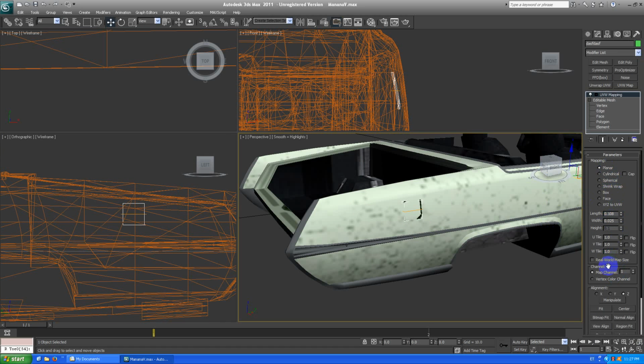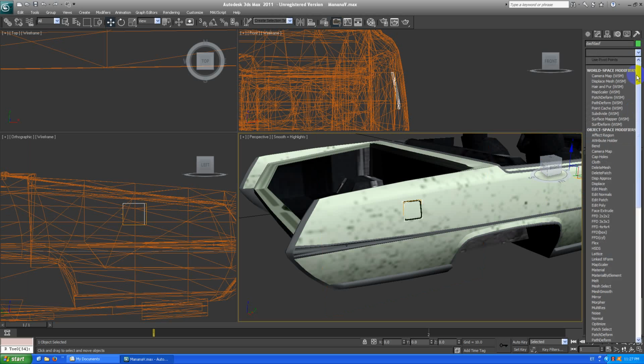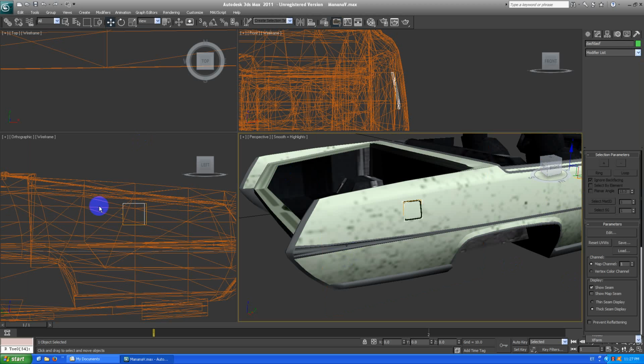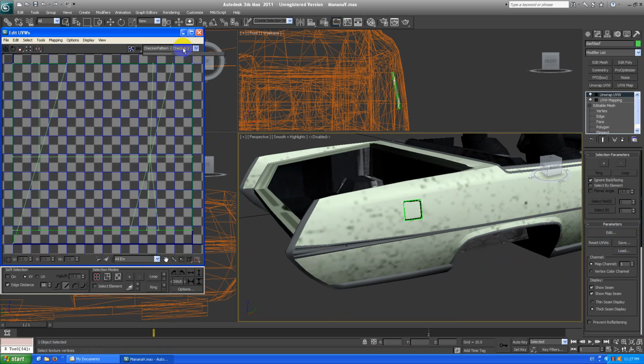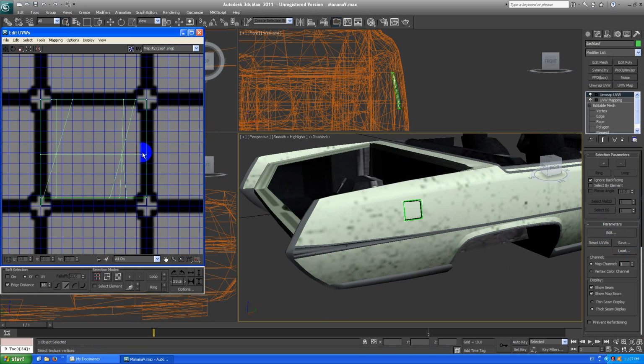And now we just have to put the correct texture mapping. UVW map planar, like this. Unwrap cap. And yeah, looks like we have some extra stuff here that should be deleted, but I'm too lazy to do it right now.